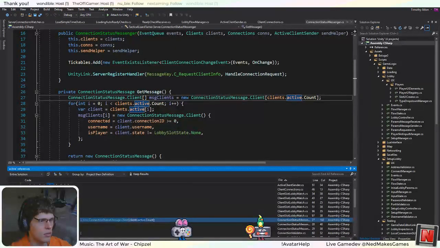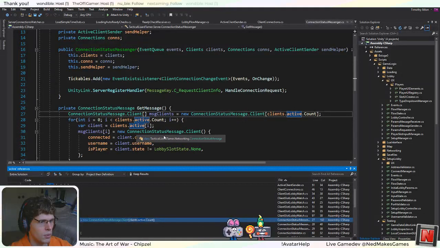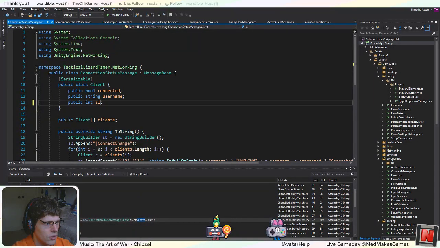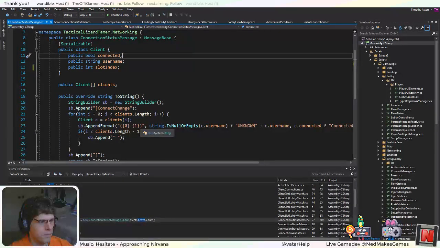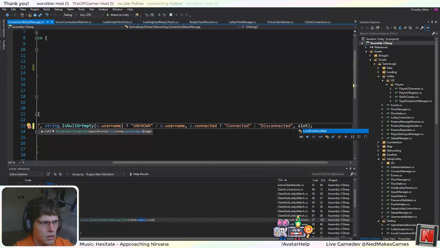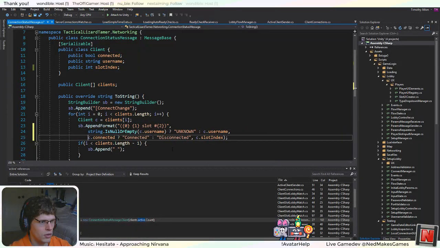The client connection messages. Okay, so this is going to send something back to the clients about the other clients that are connected. So probably I should change the way this works, because now every client is a player. So I'll have connected username, and I guess I'll have the slot index. This is way too long of a line right there. Okay, the username, connected, and the slot index.